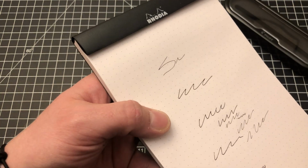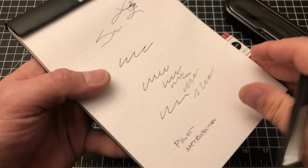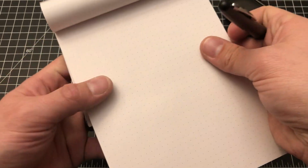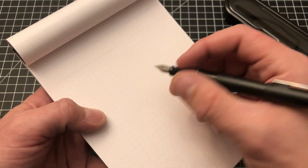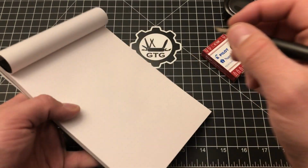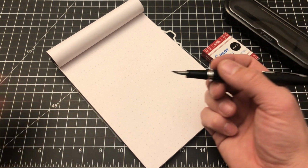That's the first part of my signature. You can see that. It's just smooth as butter, and it's so satisfying to write with. And I understand now why people say fountain pens are fantastic, because it's a pleasure to write with. It really is a pleasure to write with. It's unlike any other pen that I've written with. And this is a budget fountain pen.